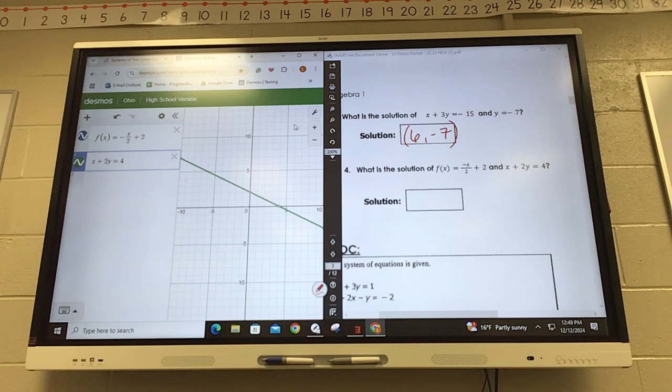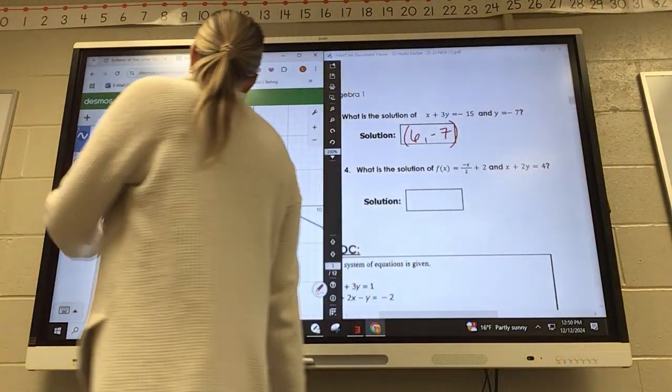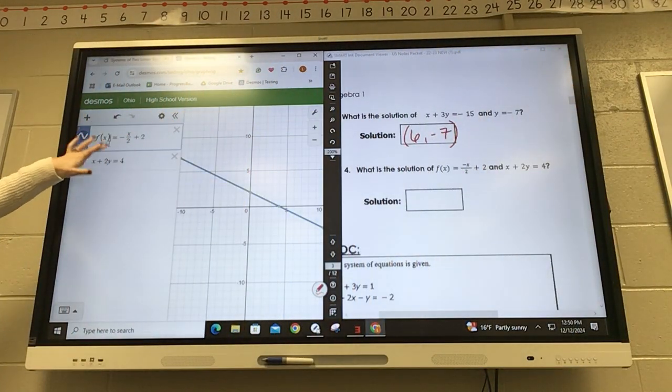Okay, if you're struggling, if you click on the 2 lines, see how they change colors? That's because it's the same line. I know when you're typing things in, if you're not looking at your screen, you may miss it. Like this morning, some kid was like, I typed it in, but I didn't see where it went. They were zooming out. They're on top of each other. Okay, so again, if you click between the lines, it'll show you that it's the same line.